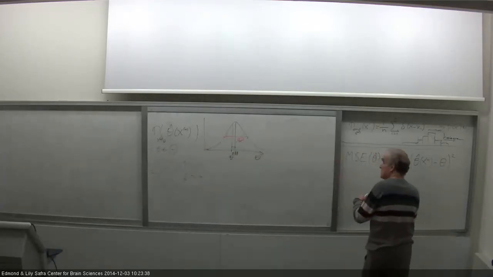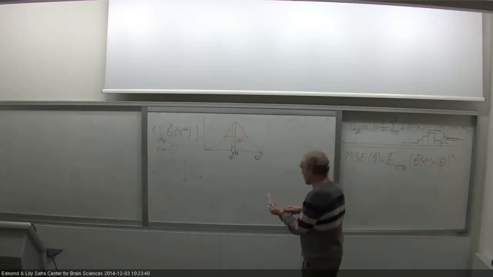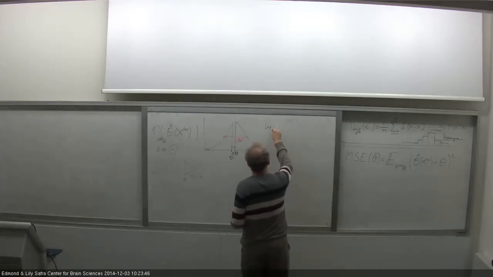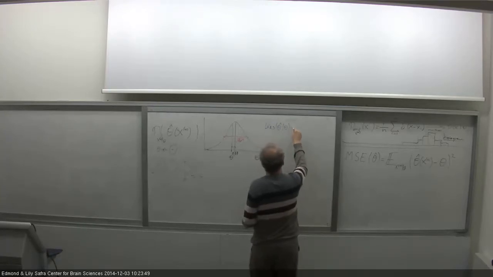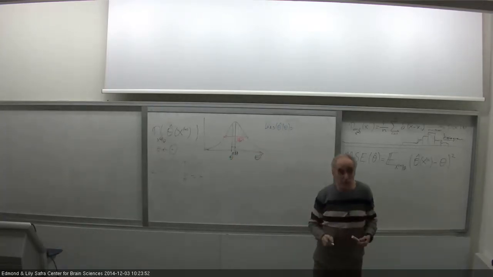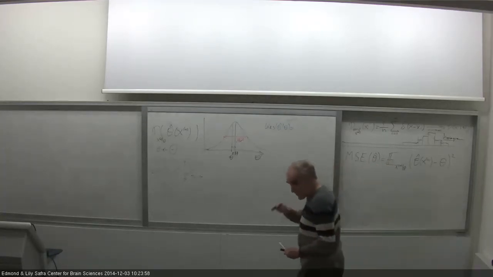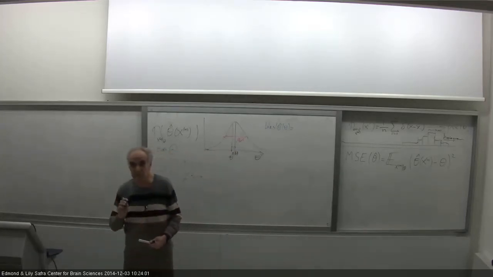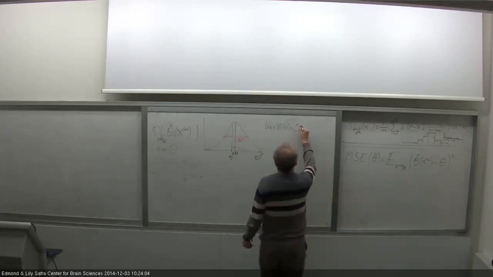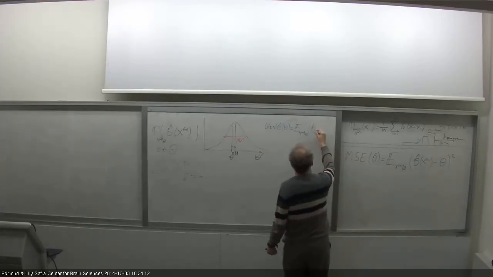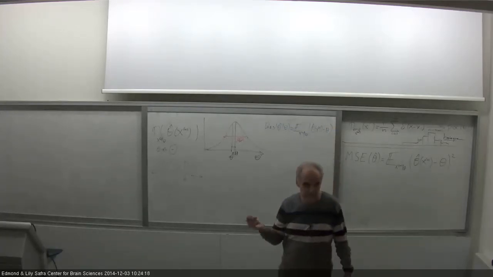So what we showed is that if we define the bias of the estimator to be simply this difference, I mean, how much the mean of the overall possible samples of my estimator, for a given sample size n, this was simply the expectation, conditional on theta, which means I'm actually sampling for some theta, of theta hat given x_n minus theta. So this is the bias. It can be positive or negative.